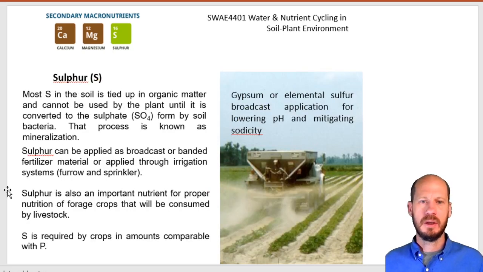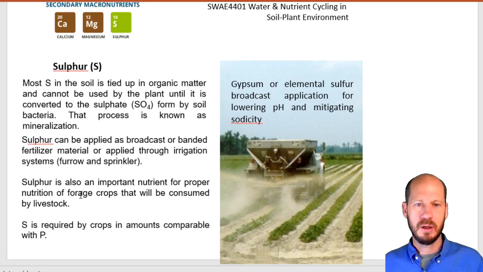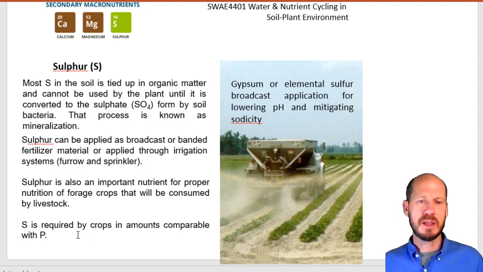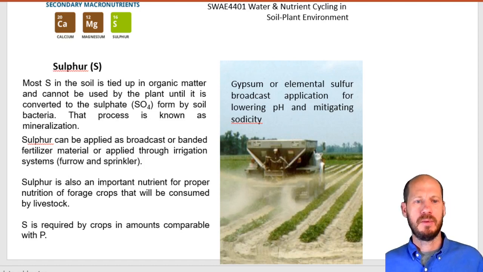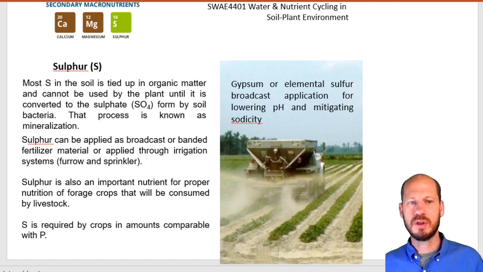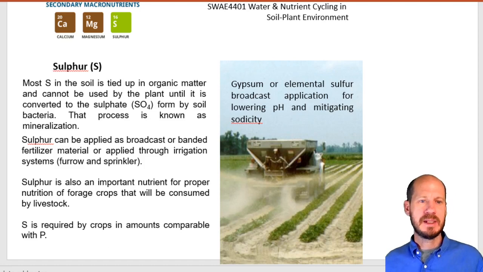All right, so sulfur is mainly locked in organic matter. When you want to correct sulfur, usually gypsum is the form of sulfur that you apply to soils. Calcium sulfate is both a source of calcium and sulfur. Gypsum will not change the pH heavily as lime would, but it will be a source of nutrients. It will also be a good source of calcium to neutralize the negative effect of sodium if you have high salinity.